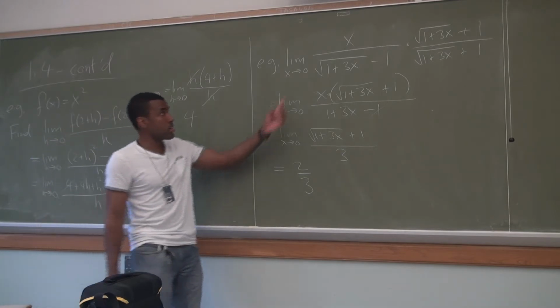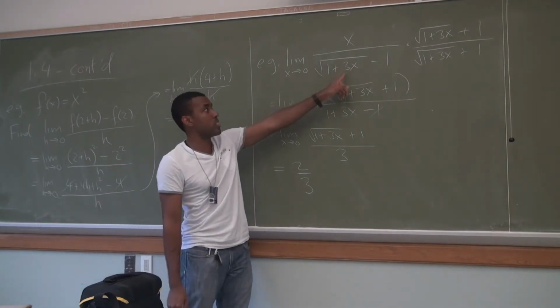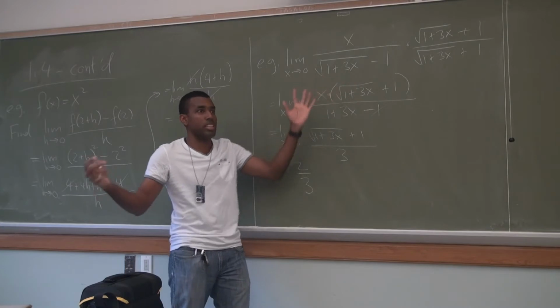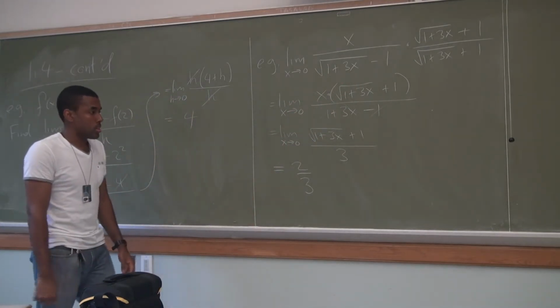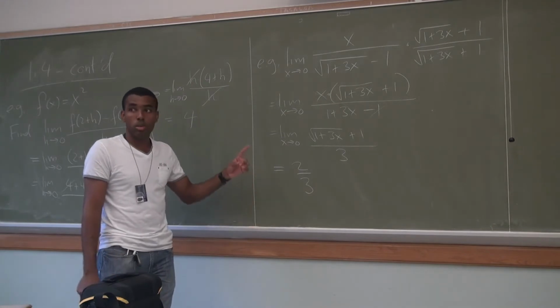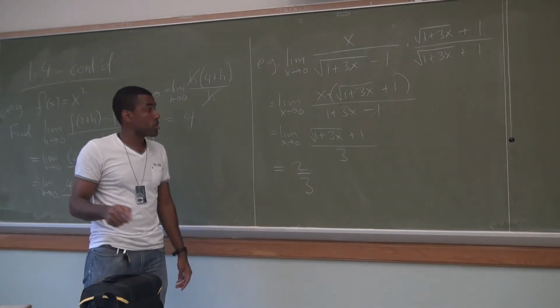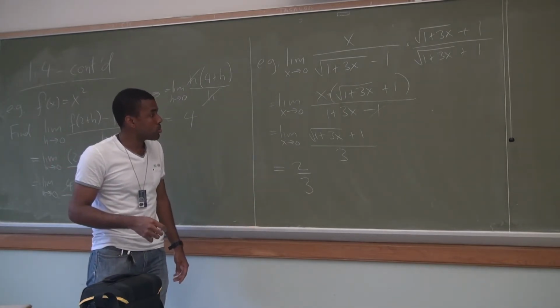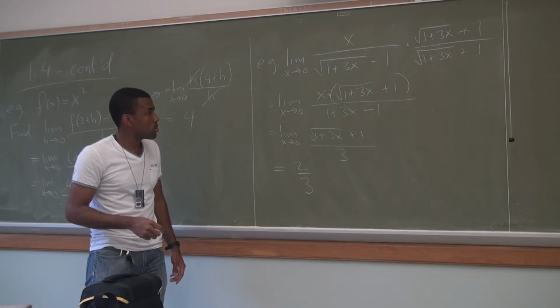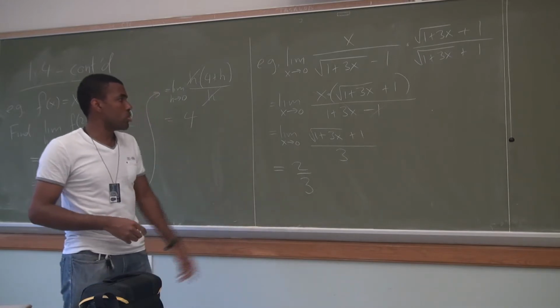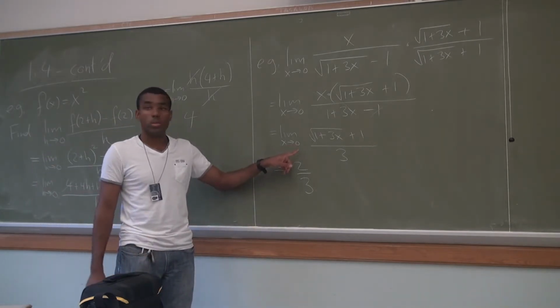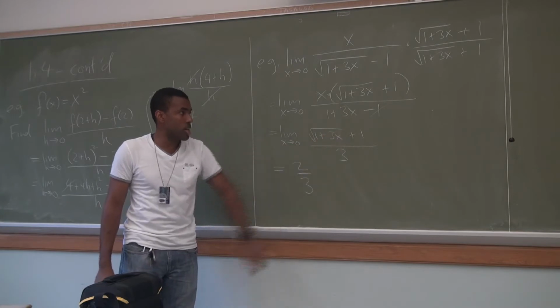Notice that in the beginning I could not plug in x equals 0 because I'd get 1 minus 1, which is 0. That's bad. You couldn't do direct substitution. So you try to simplify it, and sometimes you can actually cancel the problem. It turns into 2 after the radical and then 2 plus 1 is 3. No, x is going to 0, so this is gone. It's just the radical of 1 plus 1.